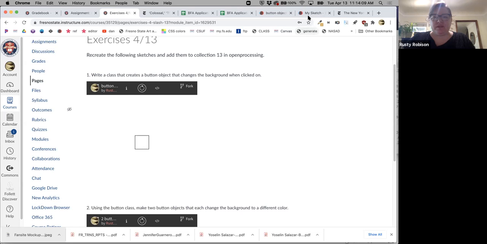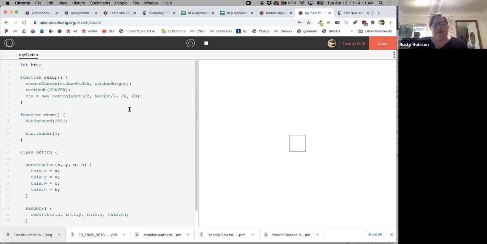So as a hint, you're probably going to need some variable that's going to store the color of the background, and use that in the background function. And you're probably going to need some sort of variable that records what color the background is at any moment. So kind of like a Boolean that you might pass into the objects to keep track of what color is on.